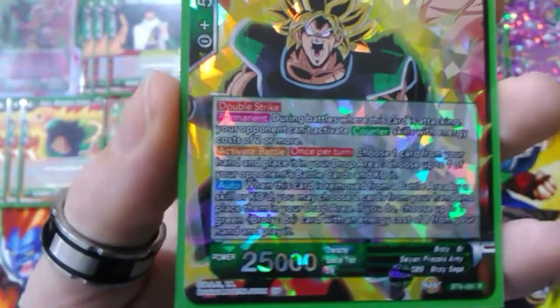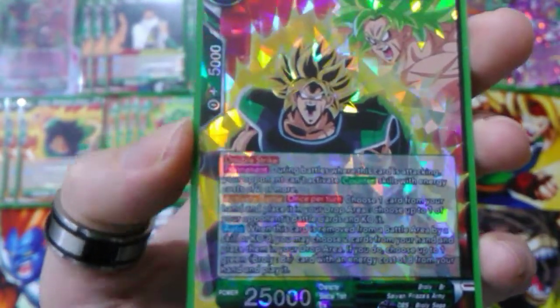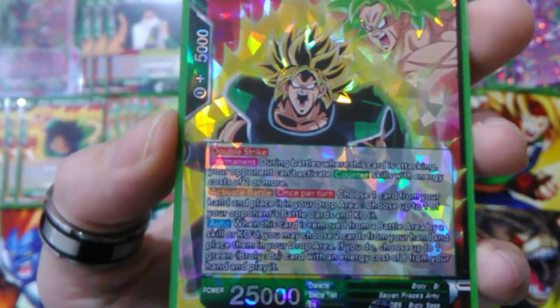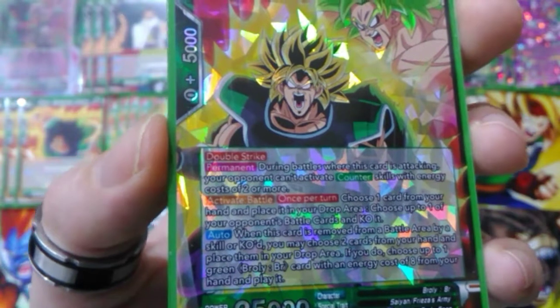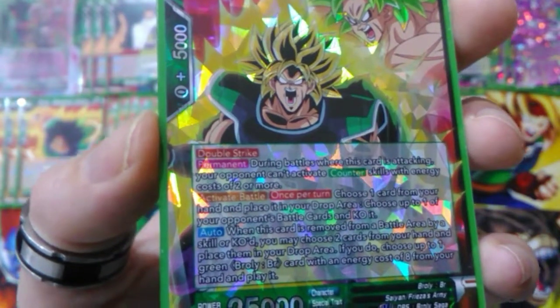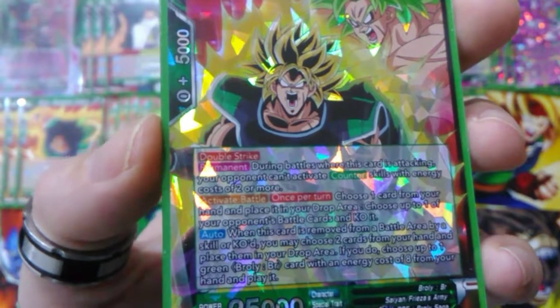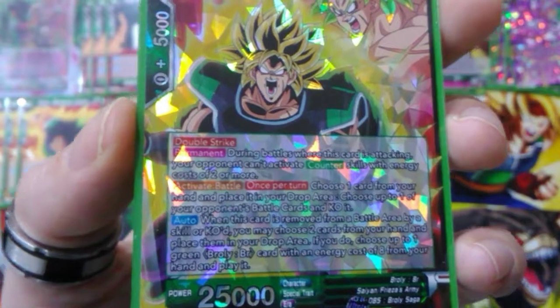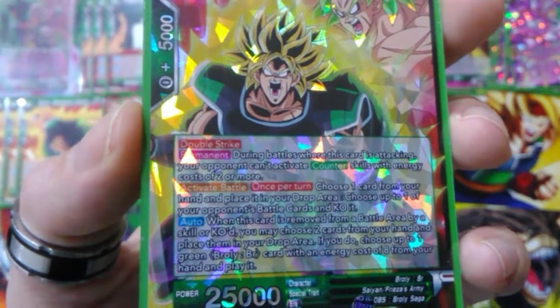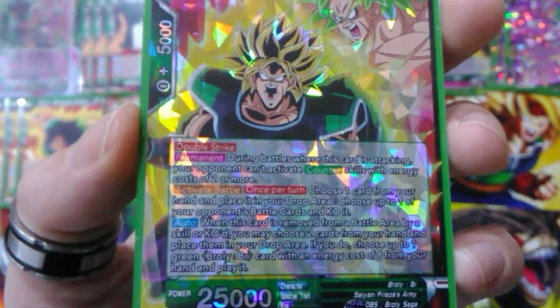Yeah, that's pretty much just getting to blast away one of your opponent's cards with that skill. It has an order of when this card is removed from battle by a skill or KO'd. You may choose 2 cards from your hand and place them into the drop area, and if you do, you can choose up to 1 green Broly BR card with an energy cost of 8 from your hand and play it.